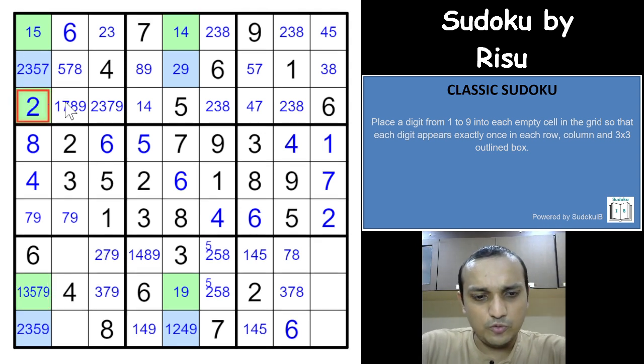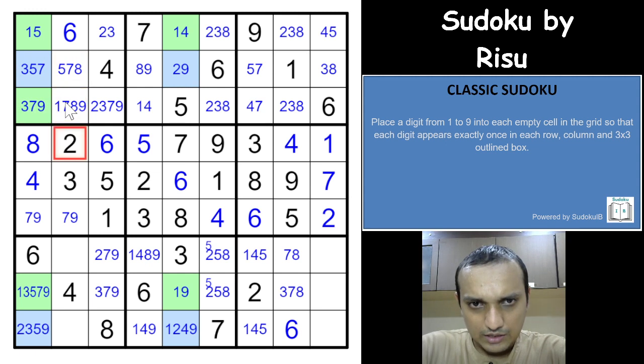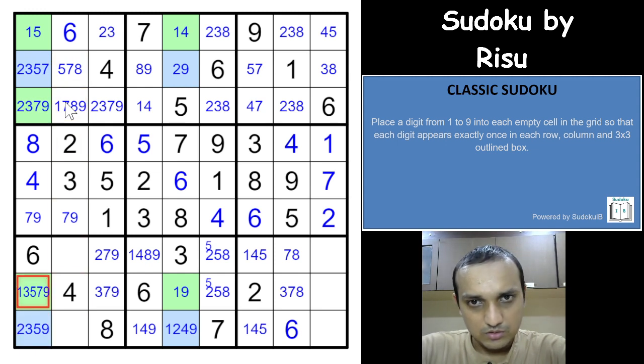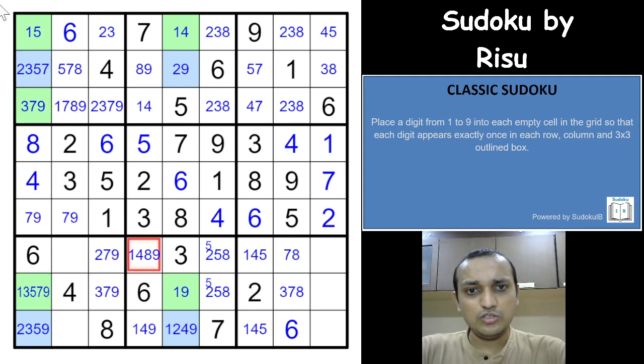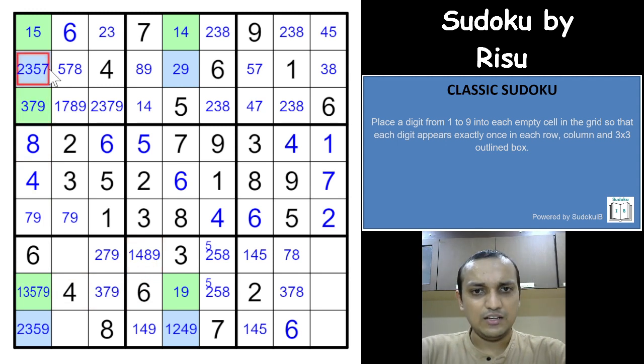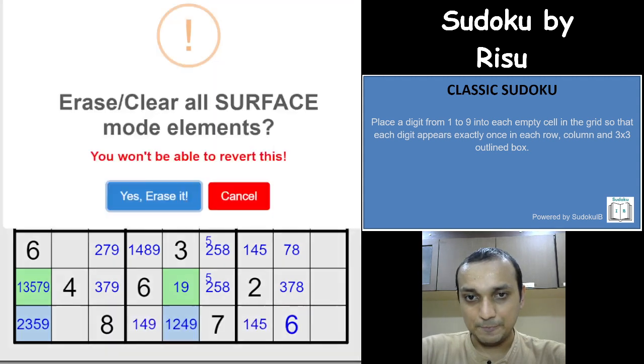So we'll remove 2 from these green cells here, 2 from here as well. Oh, sorry. Yeah, 2 from green cell. So why am I removing from blue cell? Okay, so 2 is removed from the green cell, which is this cell, right? So again our work on the X-wing of 2 is done here.